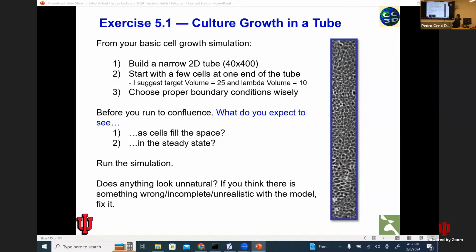It's not a super hard system, right? Because you only have cells, they are all identical. They have volume constraint, contact energy, and they are growing, dividing with a very simple rule we set. And they are filling out the space as they grow in this almost one-dimensional lattice. Eventually, they fill out the space. What will happen? What do you expect? I mean, biologically, what do you expect by looking at this picture here?